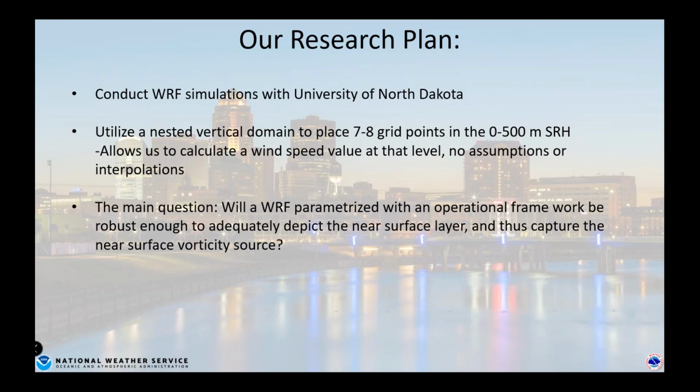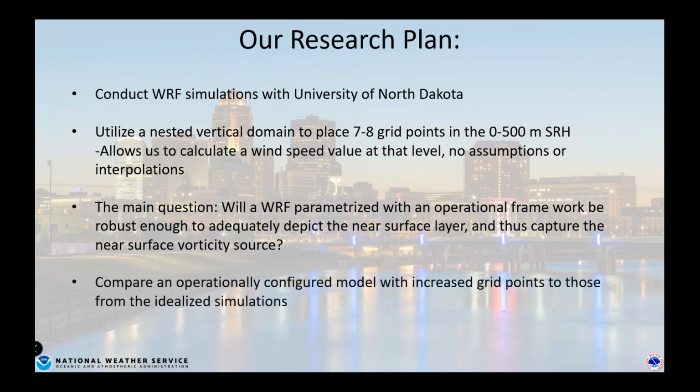So the main research question from the Weather Service perspective that this will eventually answer is, will a WRF parameterized with an operational framework be robust enough to adequately depict that near surface layer and thus capture that near surface vorticity source? Again, a lot of our operational models are different than these idealized models in terms of the microphysics that they use. And so we want to know, does an operational framework model have the ability to actually resolve this if we throw more grid points and a little more computational power at it here?